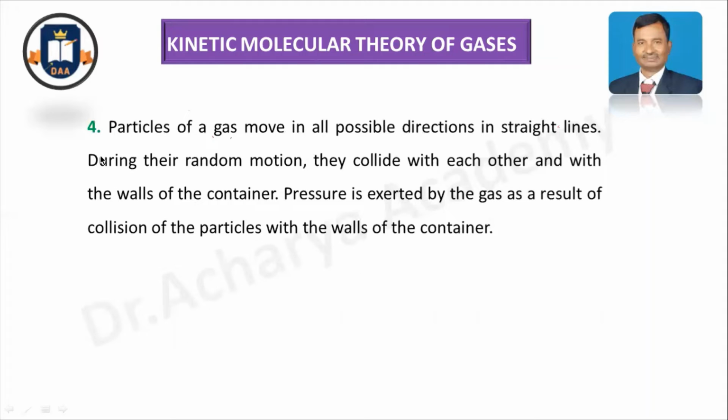So number 4 postulates, particles of a gas move in all possible directions in straight lines. And it is a random motion. And during this random motion, they can collide with each other and they can collide with the walls of the container. And when they collide with the container, then the pressure is exerted by the gas.